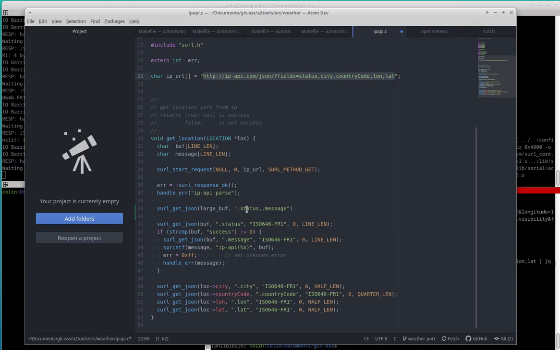What we're going to do is get status, city, country code, longitude and latitude, and if we don't have success in status, we are going to get message. Let's go.